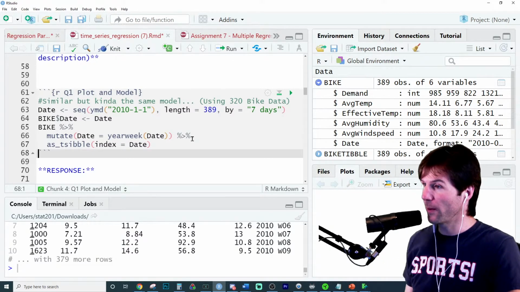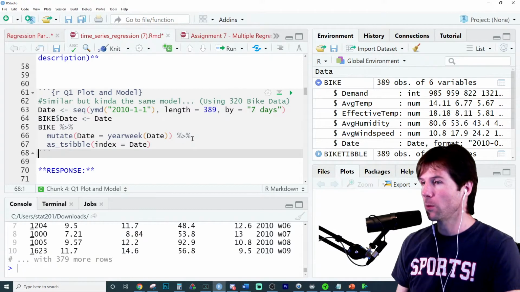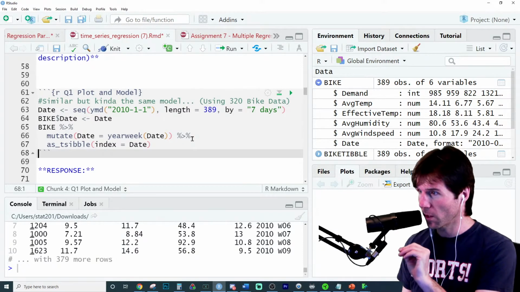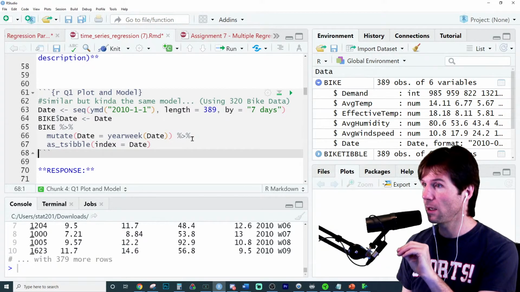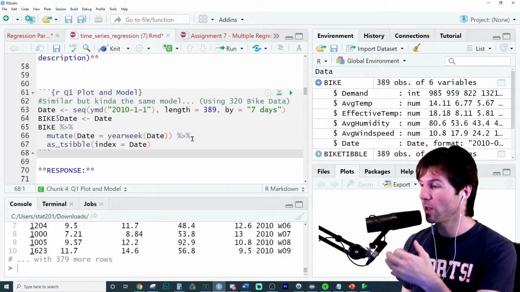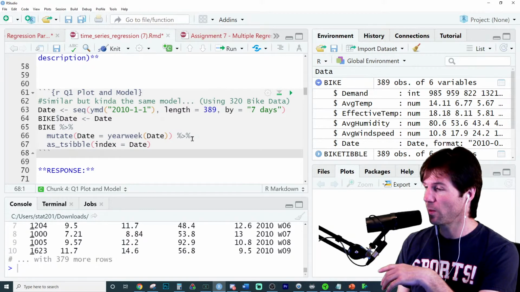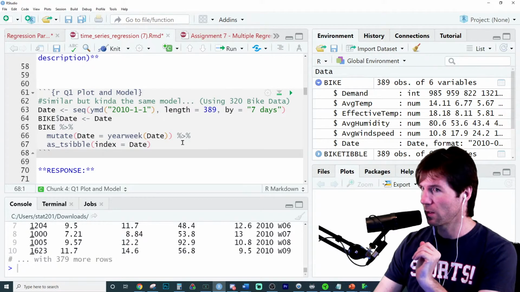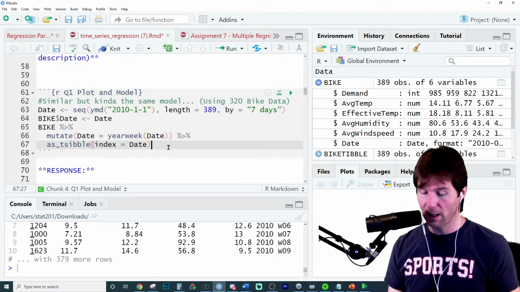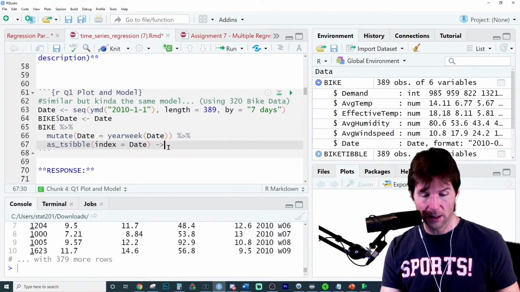I'm going through the FPP3 methods with a different data set, and then we're going to do very, very similar code to this. So we're taking the bike data from 320, treating it like a time object. Leo, good to see you here. And Malia, let me know if you have any questions on chapter 12. We're going to go back to some 201 probably after this. But now we've turned this bike data set into a bike tsibble object.